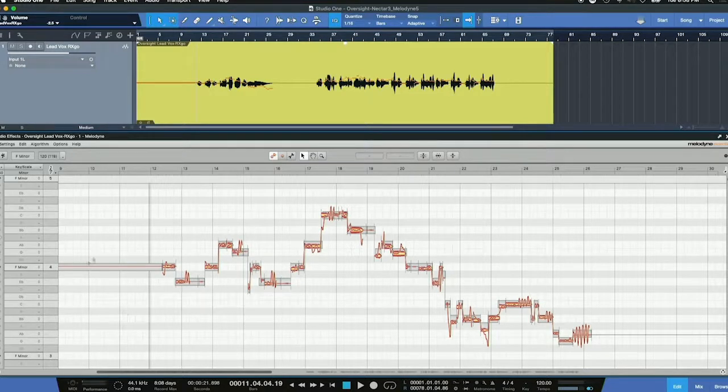For example, just by opening it up in Melodyne, we can see what key it's in, F minor. We have our pitches ascending from low to high here in the left-hand column, and our timeline going from left to right here in the above ruler. Now, if you wanted to play audio from within the Melodyne editor window, just double-click in it like this.